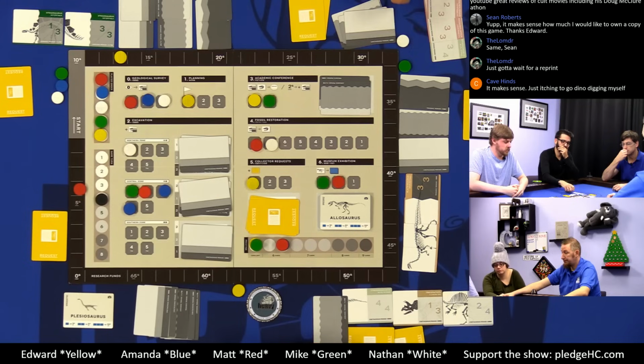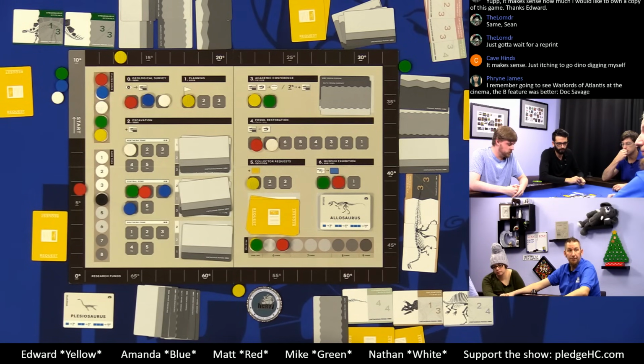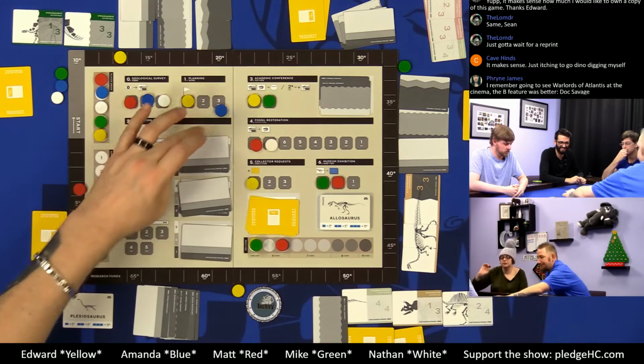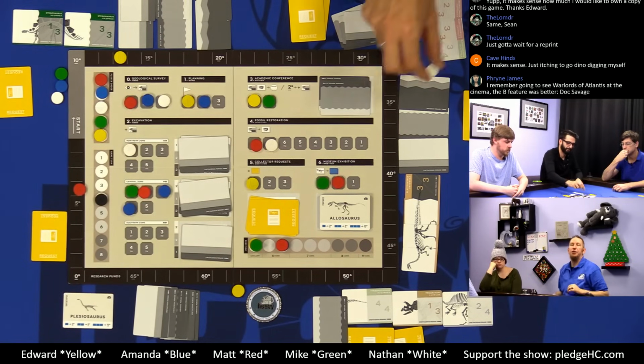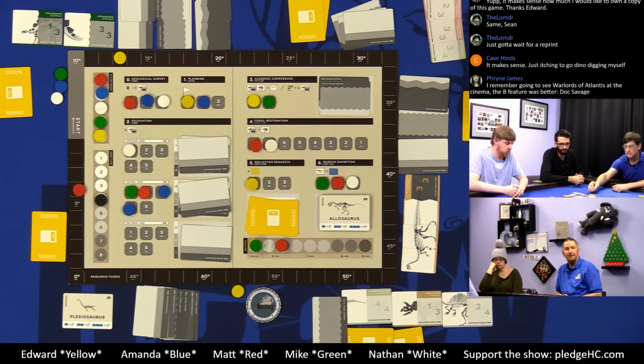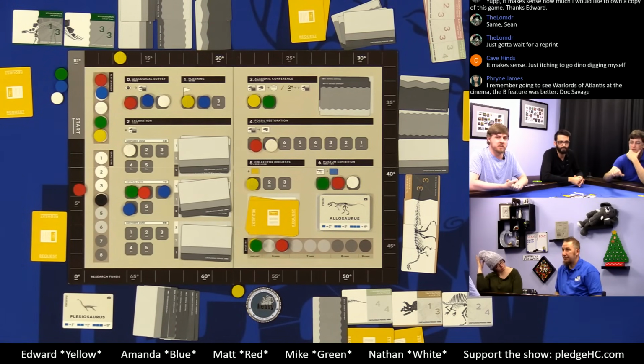Blue. Sean says, "Yep, makes sense. How much I would like to own a copy of this game." Thanks, Edward. Planning, please. Now I know you. It's hard to infer tone on the internet, but I think I nailed that one. Is that right, Sean? Thanks. Well, if you'd like a copy, Edward, you just have to bug them to make more, right? That's how this works. I happen to know people. I can give you an email address.